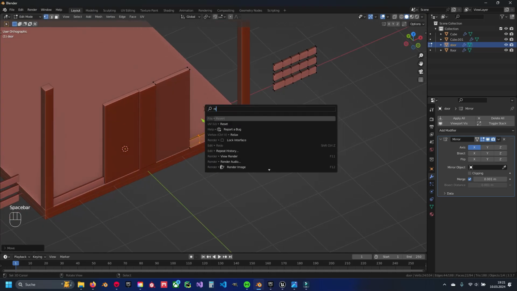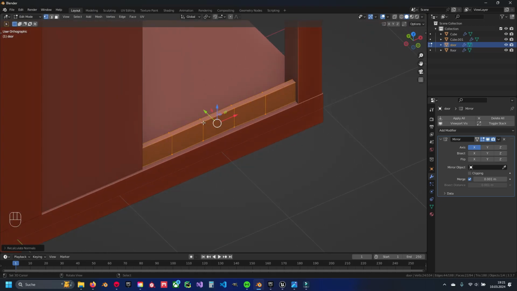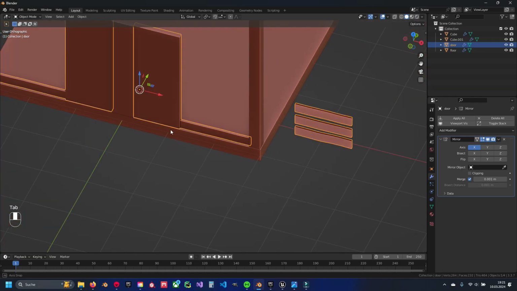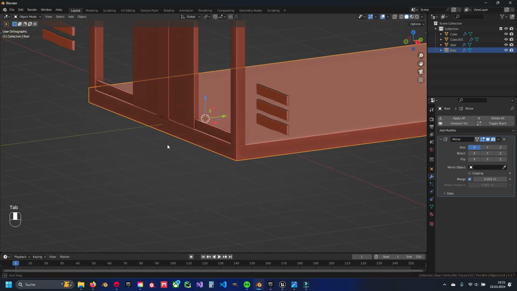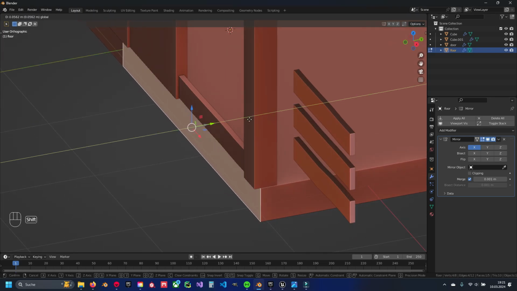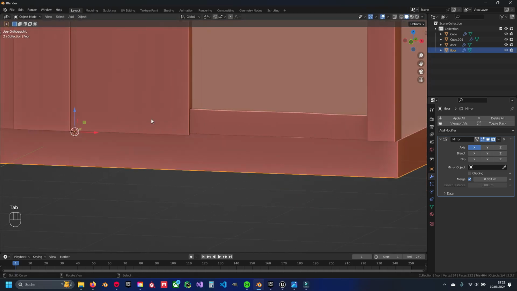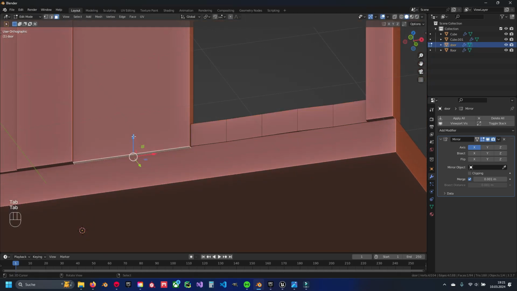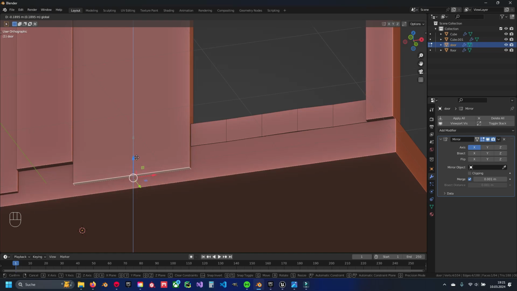You have to just recalculate the normals because it was inverted. And I see we can move our floor a little bit back, because we can go with our door down like that.